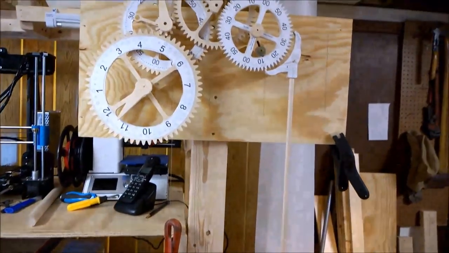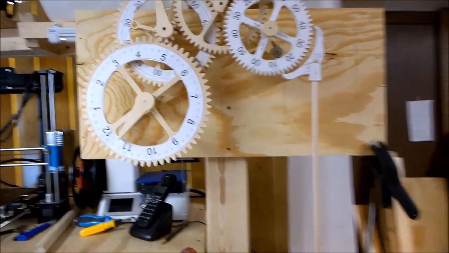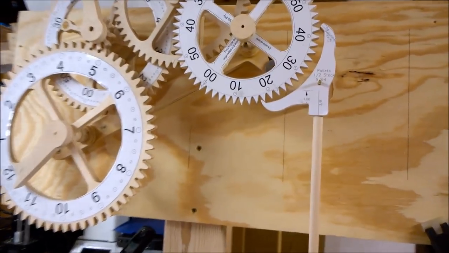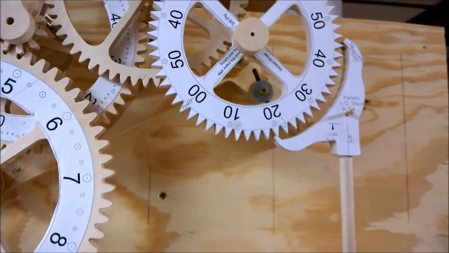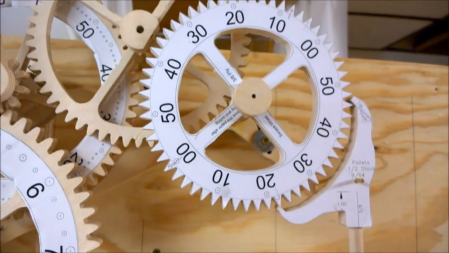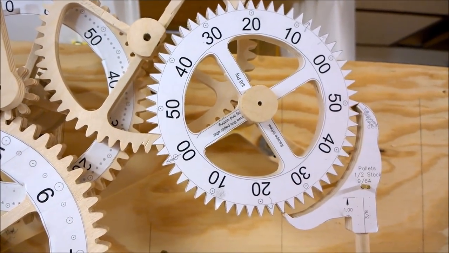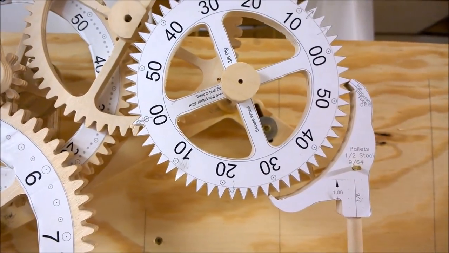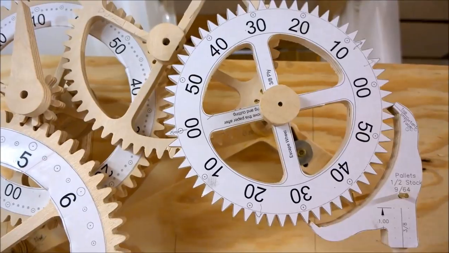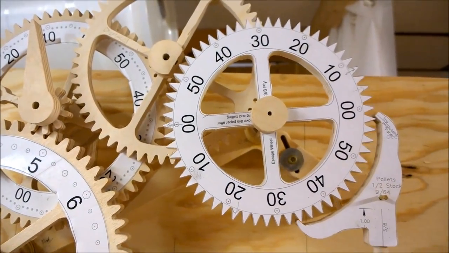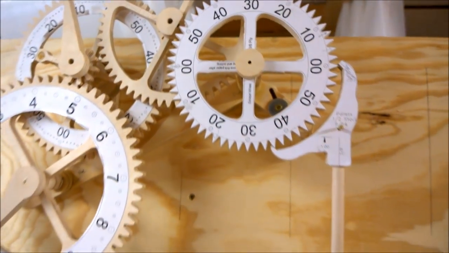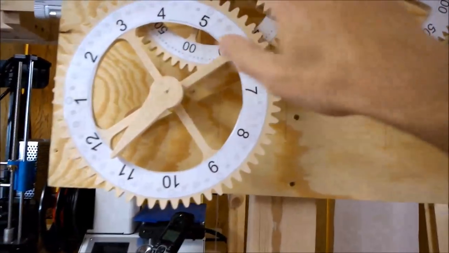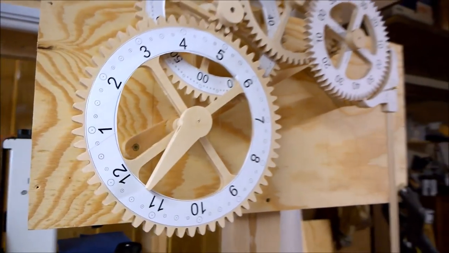We've got the Genesis wood gear clock up and running and it's pretty mesmerizing, pretty cool to just listen to the clicks. As far as the gears go, everything except the escapement wheel was cut on a home built or modified CNC.